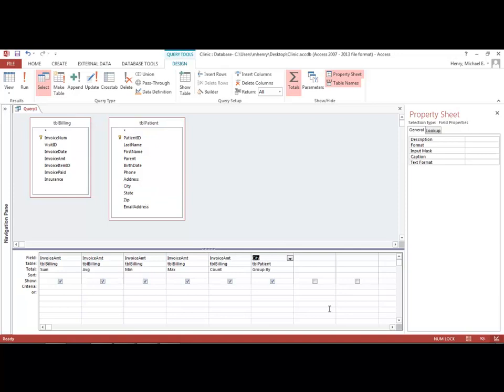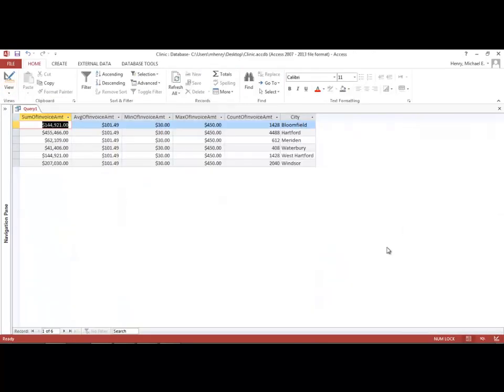And I even said I'd like to have it grouped by that, so that's where this group by comes from. But I want you to watch, really important, what happens with our numbers. Remember before there was a total of 204 possible invoices. Now when we view this, see how it's showing Hartford has 4,488 invoices? That doesn't make any sense at all. We had a total of invoices of 20,000, and look at this, there's almost 500,000 invoices in Hartford. So right now we're getting a lot of incorrect information, and so this is what happened.